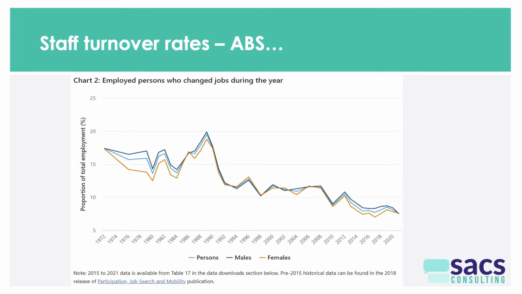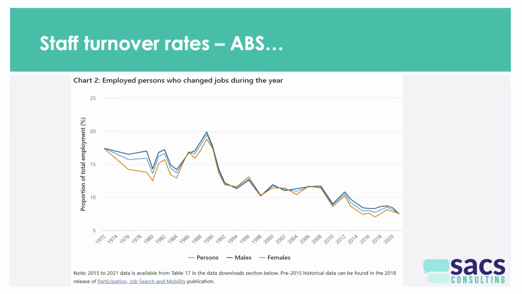If we look at staff turnover rates and just address the question of what is a satisfactory rate of staff turnover for organisations, let's look at some of the trends. This is from the Australian Bureau of Statistics and its companies in Australia. And what you'll notice is that the staff turnover rates change quite a bit from time to time.